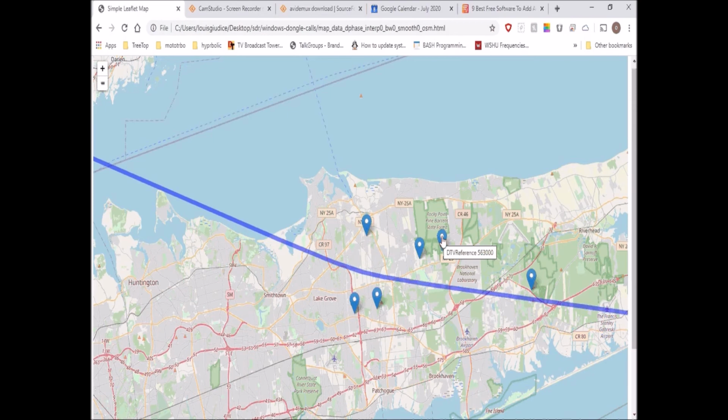So I'm actually listening on this experiment at 565,750. And all the way over here is our target. And this is the National Weather Service transmitter. We got all these latitude and longitudes off the internet. But this one particularly, Pat helped me out because he had a friend who actually worked on the site. So he verified the location very well.